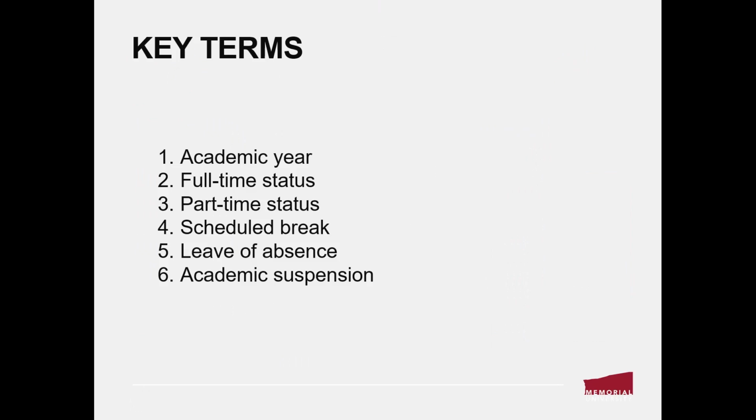Scheduled break, again, it matters whether you are a grad student or an undergrad student. To define scheduled break, I would say a scheduled break is a break as part of your program. The program is designed in a way that you may take a fall, which could be your term 1, then winter would be your term 2, and then spring would be your scheduled break, meaning that you're not scheduled to take specific courses during that time. So that is a scheduled break.